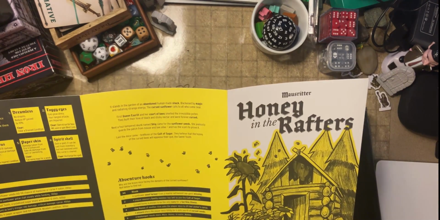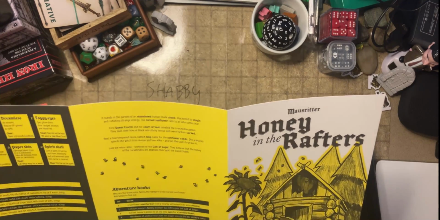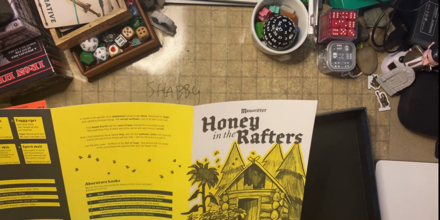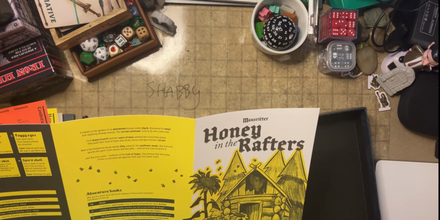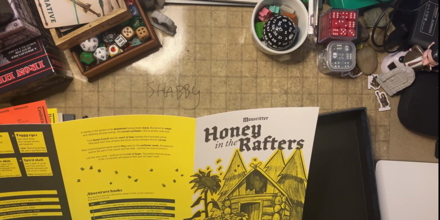And some adventure hooks, treasure, spells. It stands in the garden of an abandoned human-made shack, blackened by magic and radiating strange energy. The cursed sunflower calls to all who come near. First Queen Asuriet and her court of bees smelled the irresistible pollen. They built their hive of black and sticky nectar and were forever cursed.